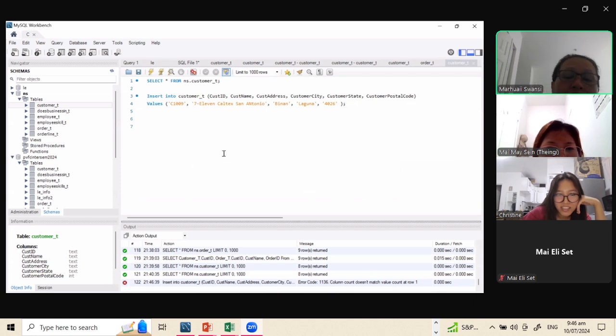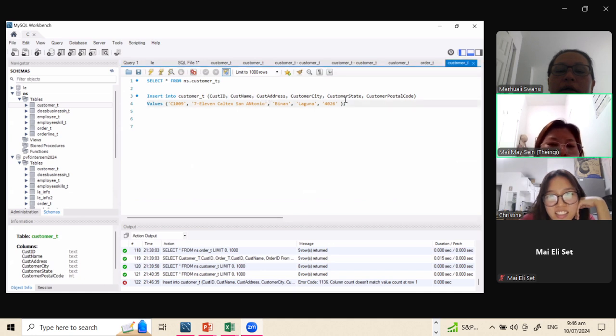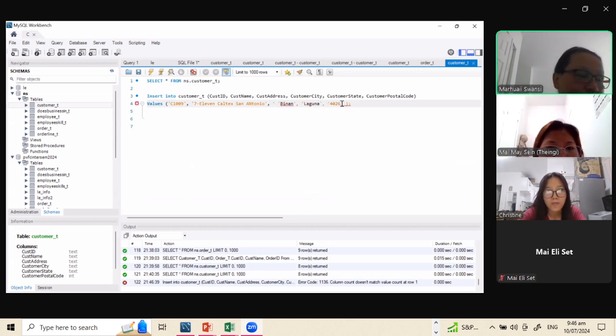You missed something. After customer name, you have to put customer address. What is the address? Our customer name is so long. I think it includes the address. Yeah, I also thought that.